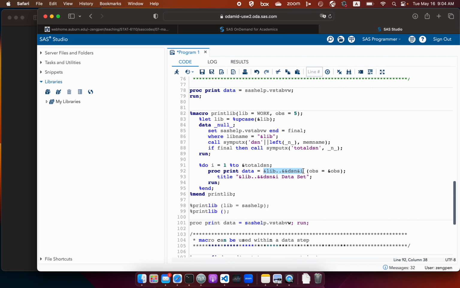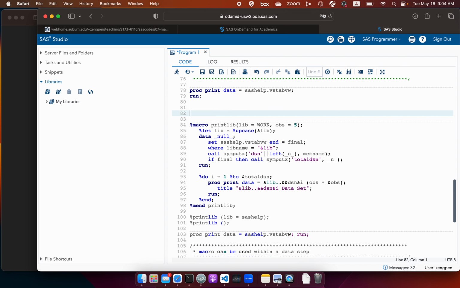What's this one? Let me explain. First, the dot indicates the end of a macro variable, right? What SAS does is first resolve this one, because i will go from 1 to n.